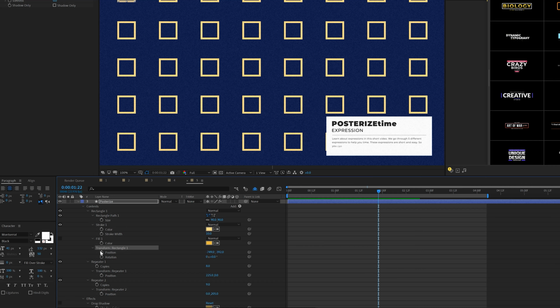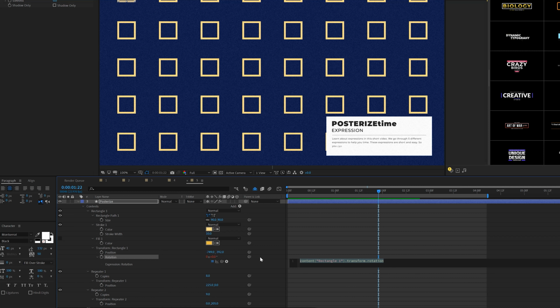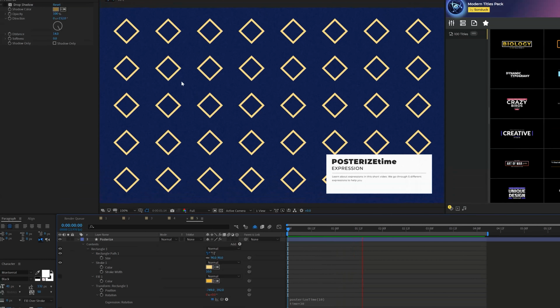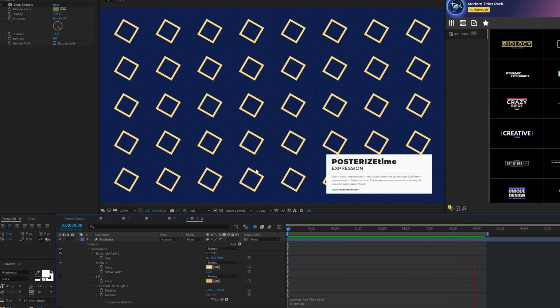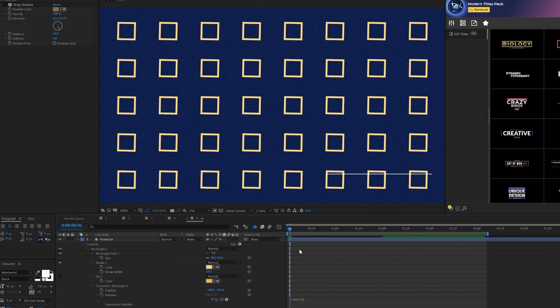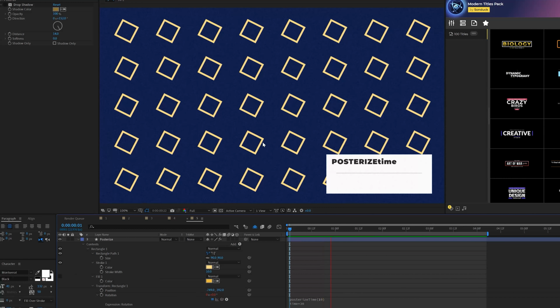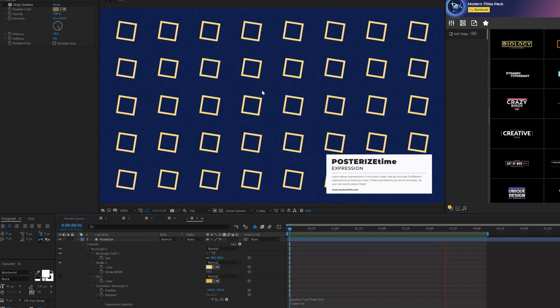So I want to animate these squares. What I'm going to do is come here to say rotation. And what I'm going to do is type in posterizeTime, which is right there. So it should look just like that, with a capital T. And what we can do is put in a low number. I'll do like 10. And then we'll hit enter on our keyboard to add another line. And we'll type in time, asterisk, and then any sort of number that you want. That will be the animation speed. And boom, what's going to happen is you're going to have this stop motion effect here. If we just have the time expression, it's going to be way more smooth. So by adding posterized time, you're getting the jumpy stop motion feel of whatever you're putting this onto.